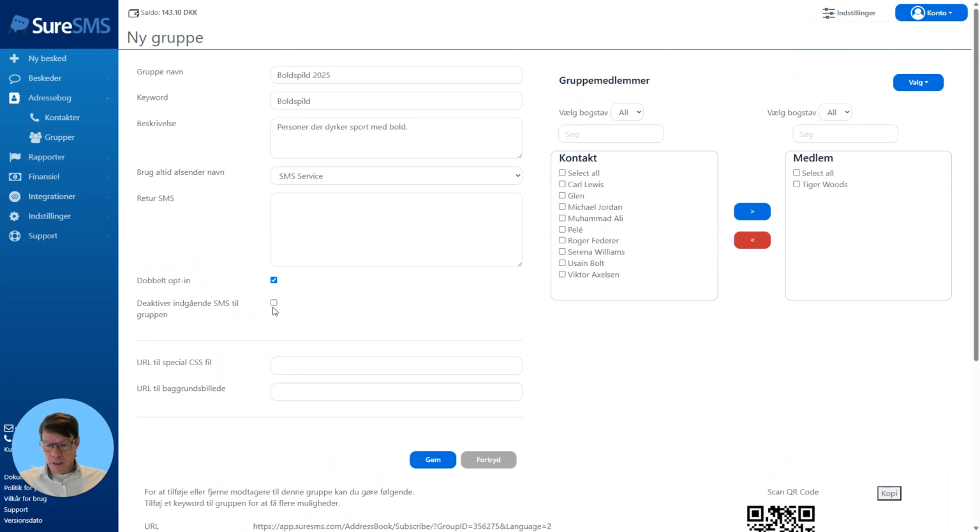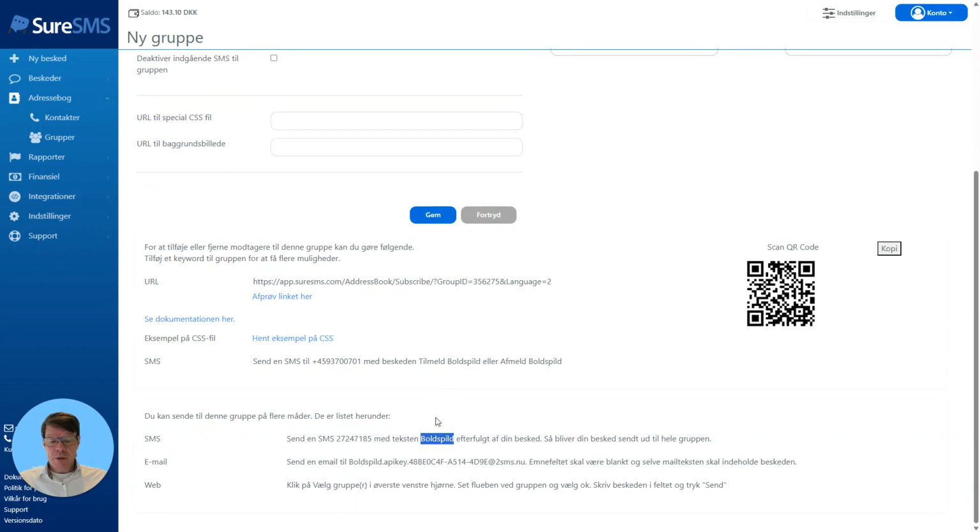That's what we had this for. So if you haven't deactivated it, then it will be possible to do it. That's a huge advantage in many situations. For example, if the coach isn't quite sure who's on the team. So instead of the coach having to keep a list, or if there happen to be two coaches, perhaps one who conducts training on Tuesdays and another who trains on Thursdays, to avoid them syncing their SMS lists on their personal phones, you'll create a list here, and you'll also be responsible for the payment. Otherwise, it will be your SureSMIS account that pays for sending the SMS messages, and not the individual coaches.